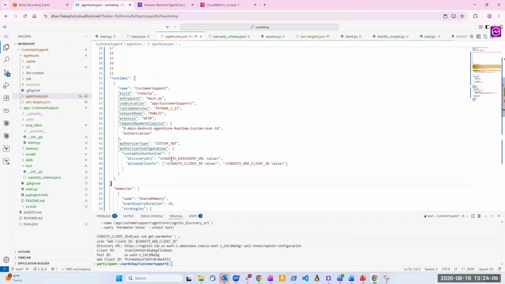All right, I will have to update this section with authorization. Add a trailing comma here because this is JSON. And then update this part.